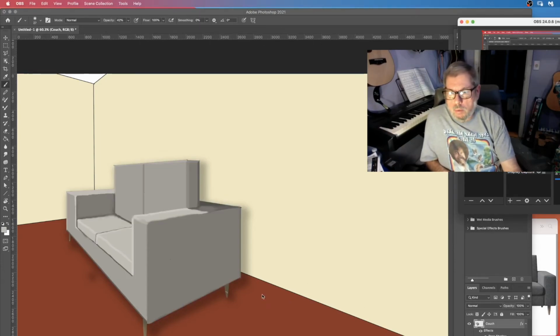Okay, so I used a couple of the painting techniques I was talking about in class the other day to work the colors and edges and try to give it a little bit more shape, and I think it's coming out pretty well. I haven't done much with the legs yet, but I wanted to show you how to put a material over there so that the couch itself, rather than just paint, looks like it's got some material on it. So that's what we're going to do in this next section.